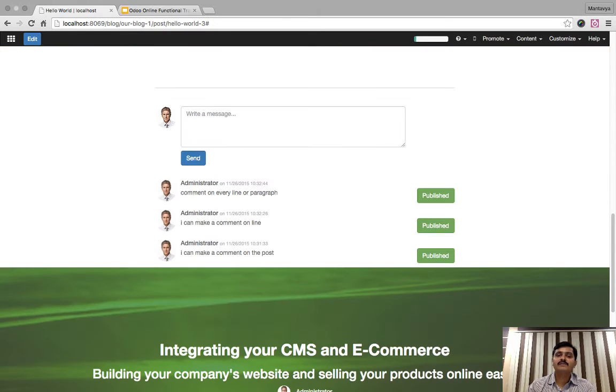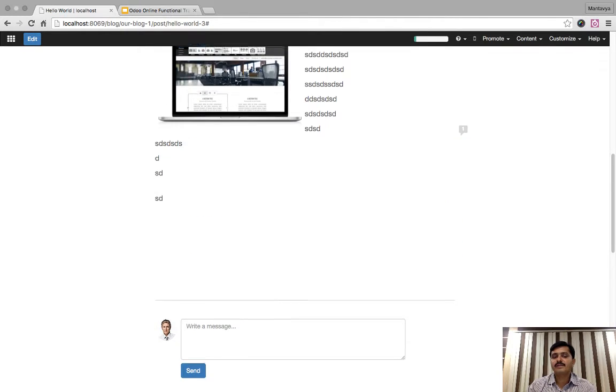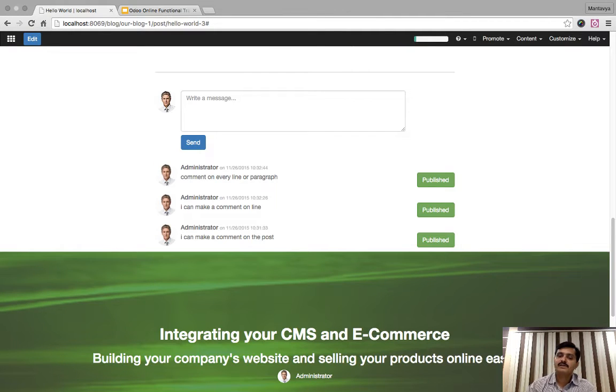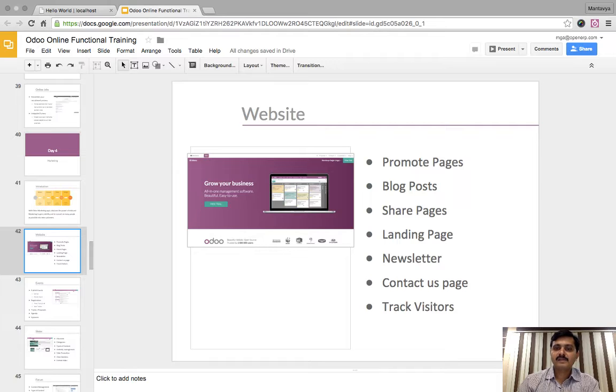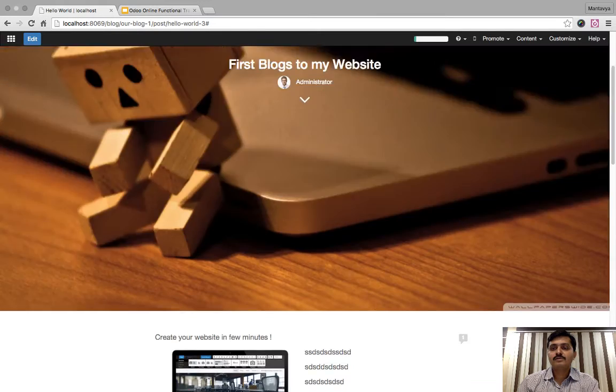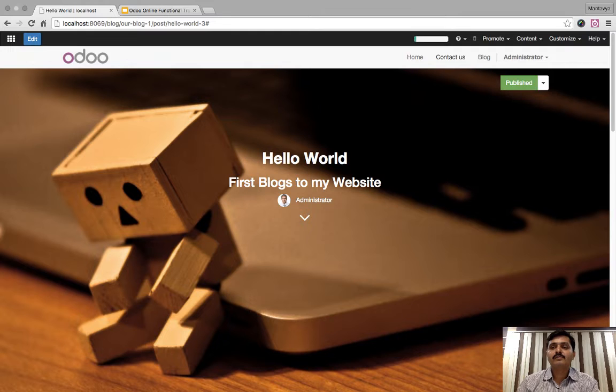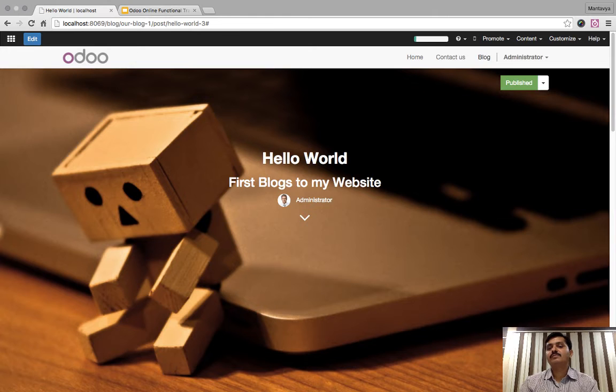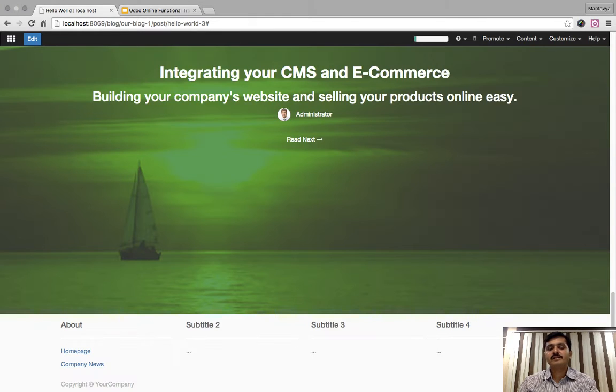And you can see that on the comment part, you can see all the comments, either made on a blog post or made on a line or paragraph. Everything is merged into the comments, and that's why it's easier for Google to take these comments for SEO optimization. So this was all about working with the blog post. You can jump to a blog by different menus from year, company news, and normal blogs.